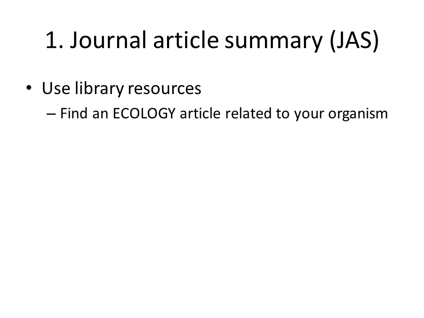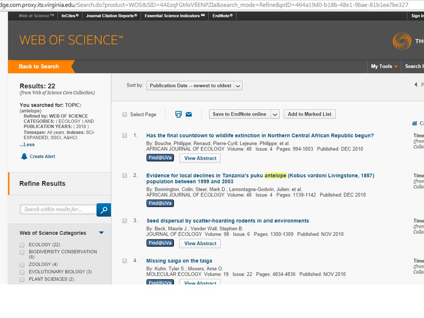Using this organism as a starting point, you can use Web of Science to look for articles about the ecology of that organism. I will go with an example using antelope. Here is the result of my Web of Science search. I have limited my results to include antelopes in the topic with a date range of since 2010. I have also limited the category to ecology. This is what the results look like, and as you can see, it has been nicely narrowed down to only 22 choices.